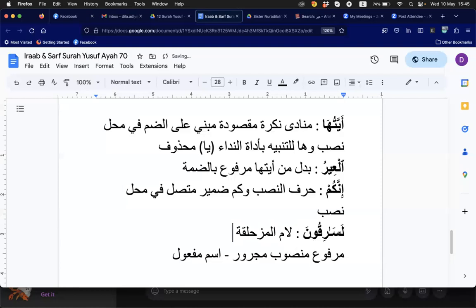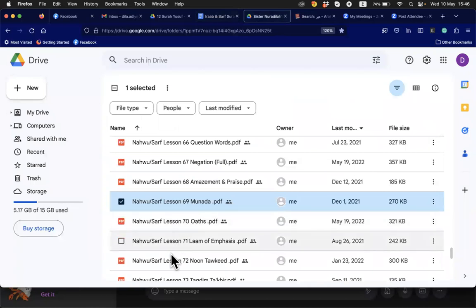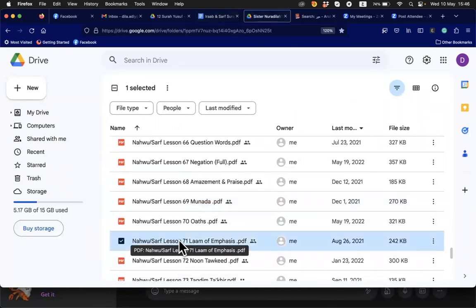Muzahlaqa. So if the lam taukid is right in front of the sentence, then it will be called lam ibtida. Let's go there. We have a bit of time, inshallah. Here, lam of emphasis.